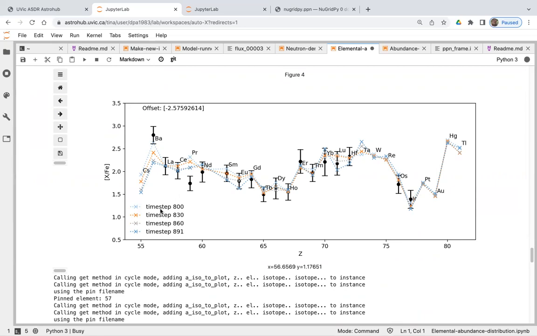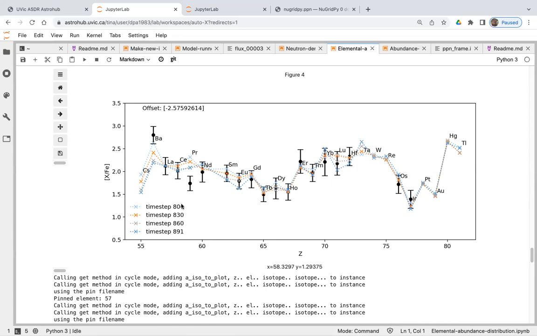You can see here I use the name time step or cycles, and they will of course slightly differ because different cycles correspond to different neutron exposures, right? And only when the neutron exposure is long enough will they converge to the same solution, as is already almost seen here.